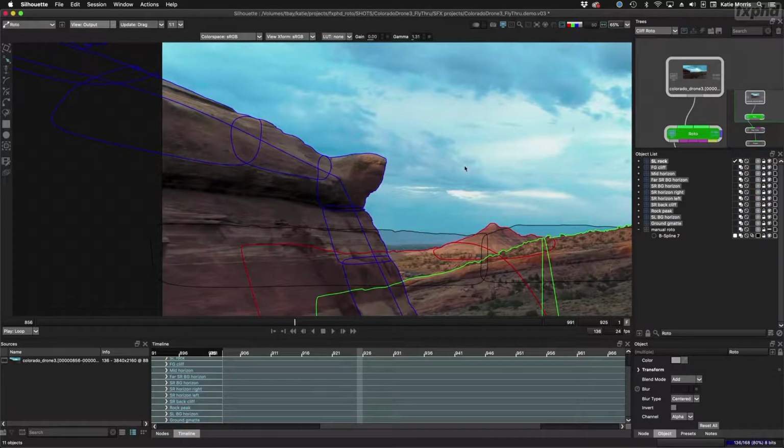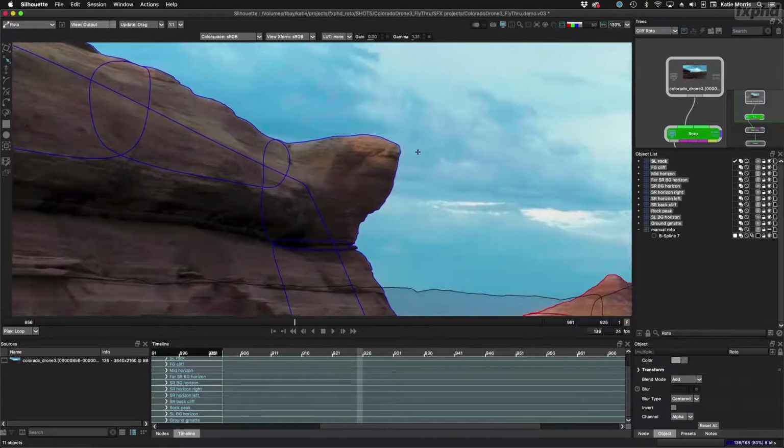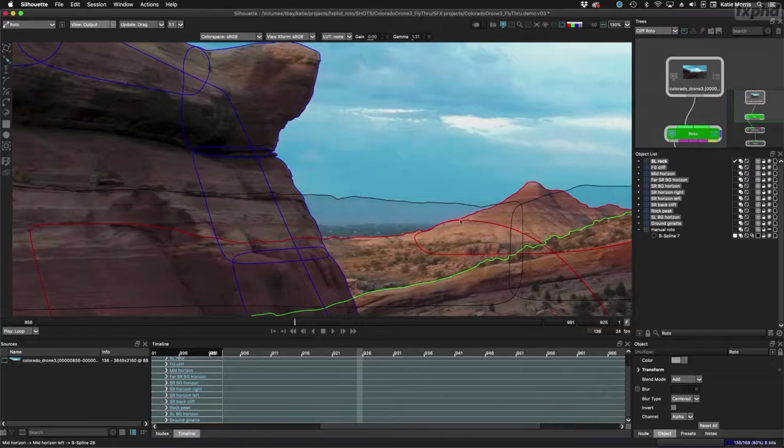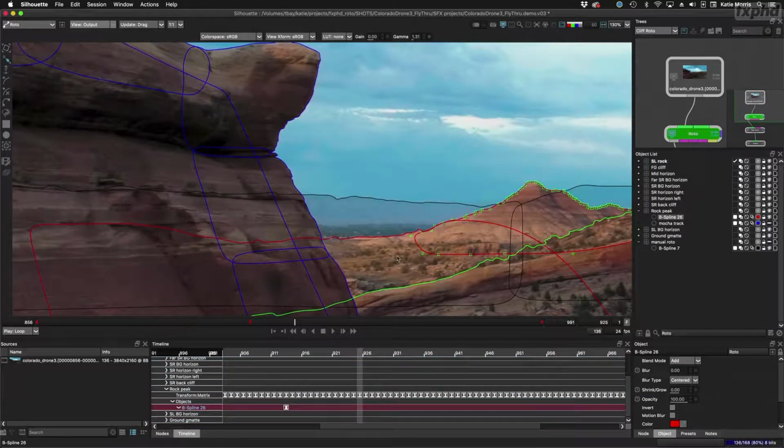Okay, so I got a little ahead of myself here. So not only do you want to think about being organized with your shapes into layers, you want to think about things like point placement. You want your points to be placed in areas where they will facilitate smooth animation, and they should remain in that location on the shape throughout the keyframing process, because this will prevent rippling along the edge.